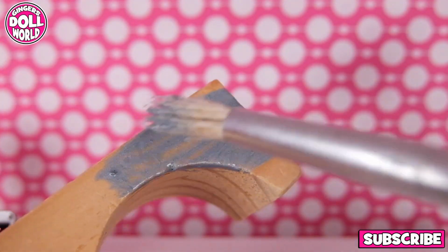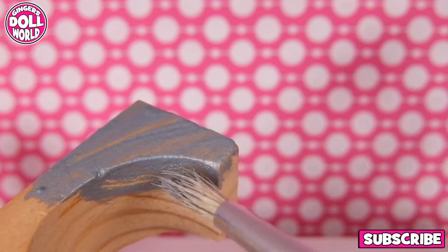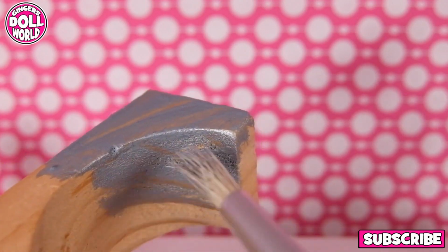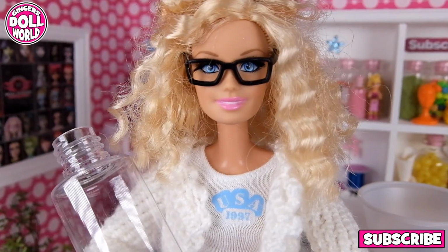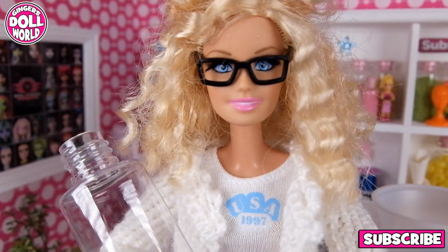First, I paint the wooden blocks silver. While the wooden blocks are drying, I'm going to fill this bottle up with water. Yep, there's real water.